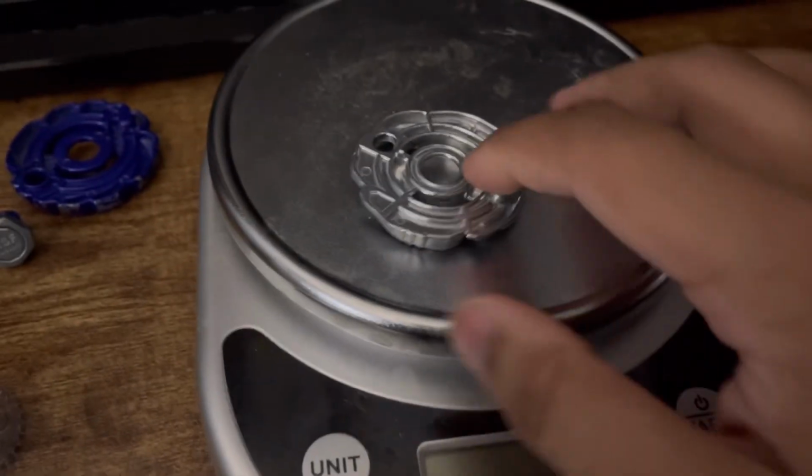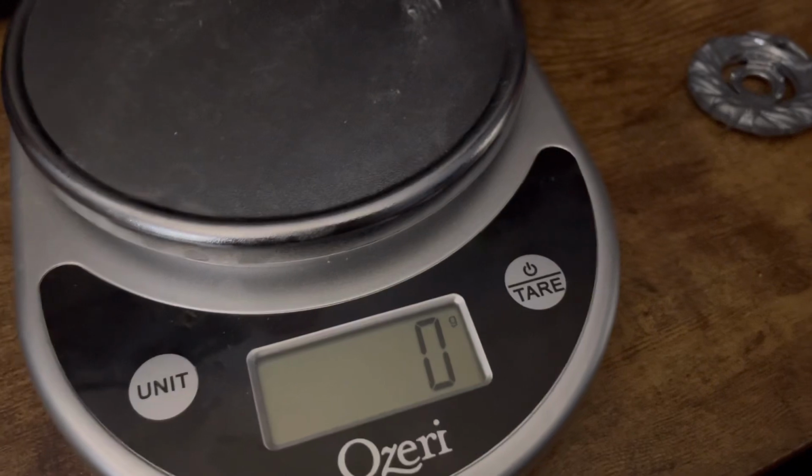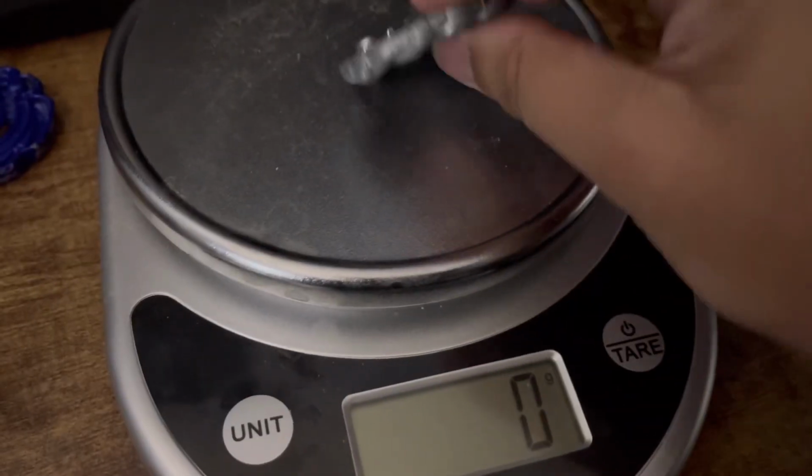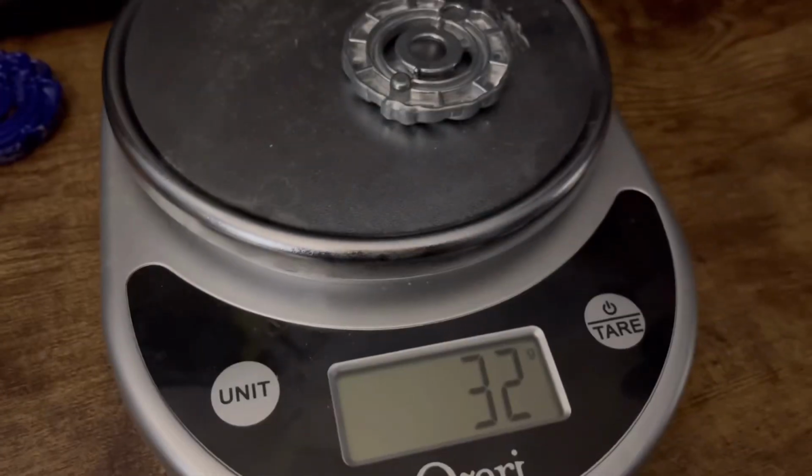And just to prove it's heavier than Dragoon, I got my Dragoon here, 29 grams. This is also the Hasbro version, so it might just be lighter than the Takara. Here we got Wyvang, which is also 32 grams, matches up well there.